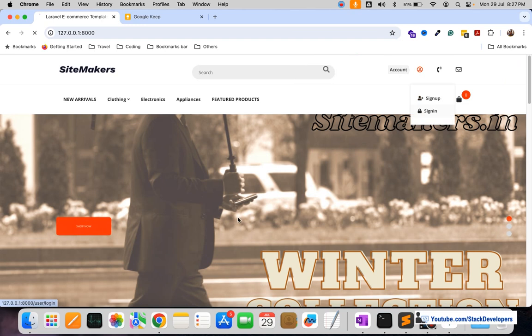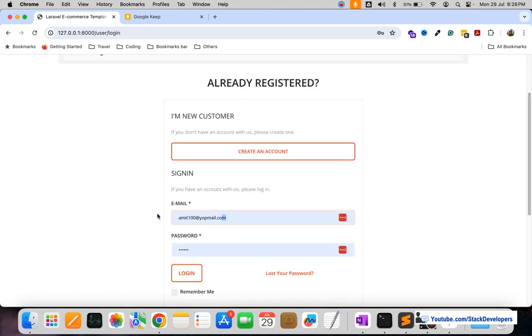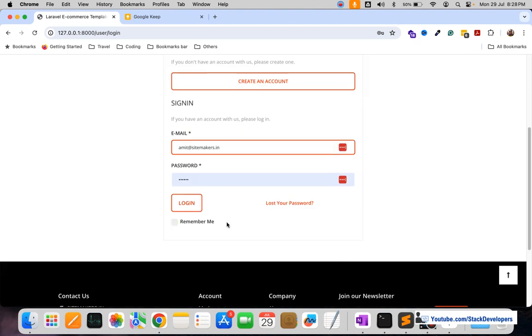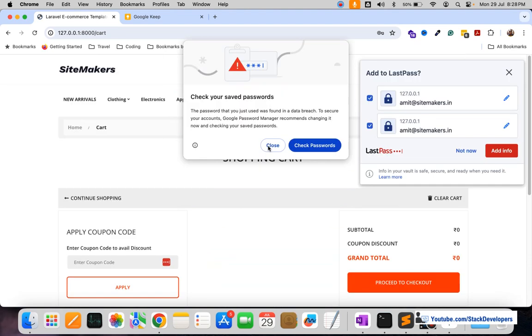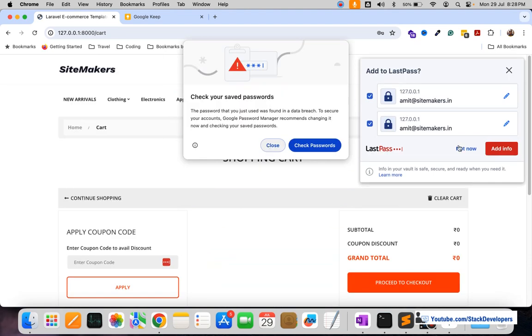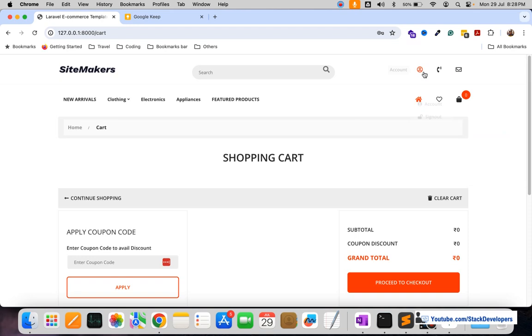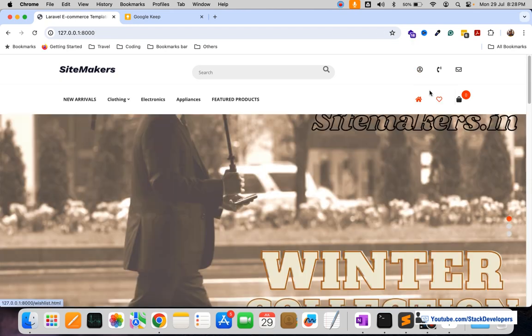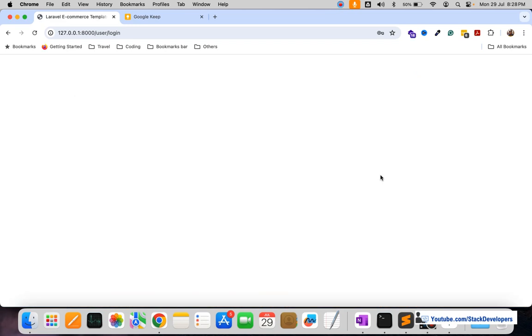Okay, we'll try once again. We'll click on sign in, and now I will just fill up the email, and here the password is 1256. We will click on remember me and then click on login, and now we are going to see whether this data will be shown next time or not. We are going to click on sign out, and now we'll click on sign in once again and we'll see the data.